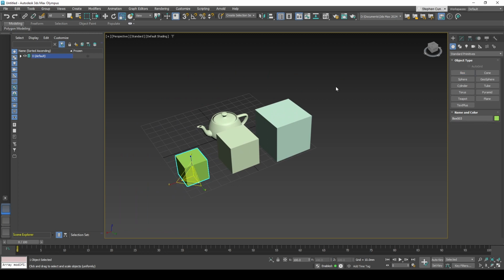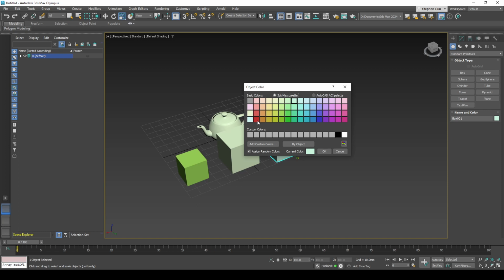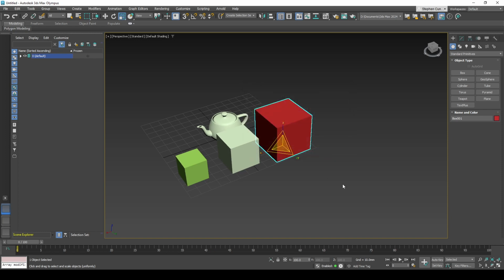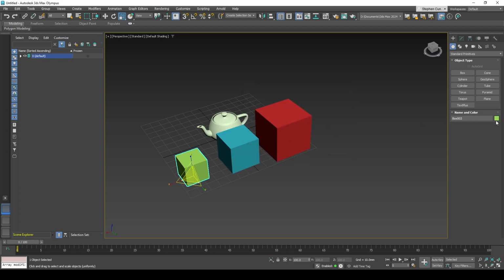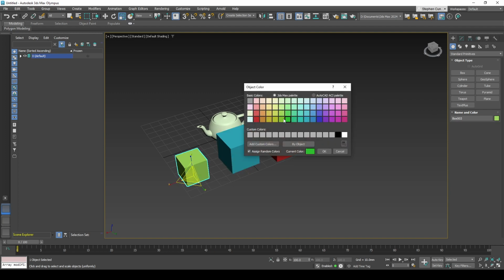I'm just going to right click on the canvas and I'll start with this box here. So I'm going to click this box and go into the name and color of the box. What I can do is select that and assign a color from here. So I can click OK and it becomes red. I'll do the same again for this one. I'm just going to do blue, and this one can stay green. We'll see if we've got a bit of a brighter green there, like that. Yeah, I think that's good.